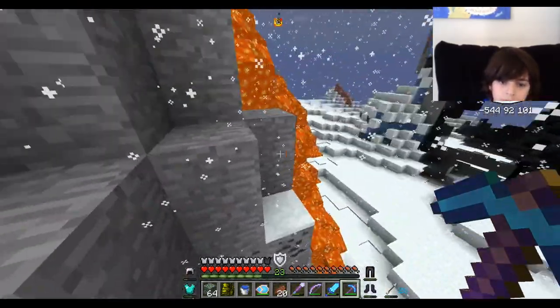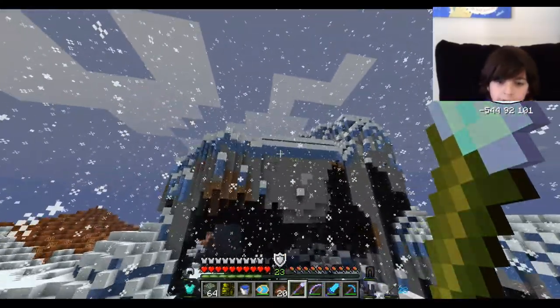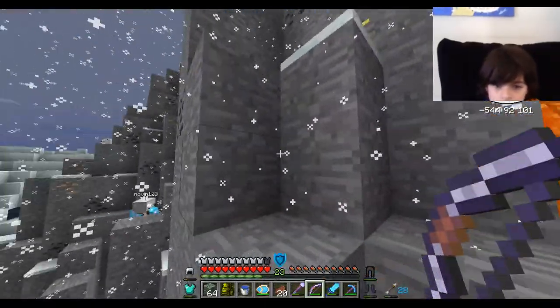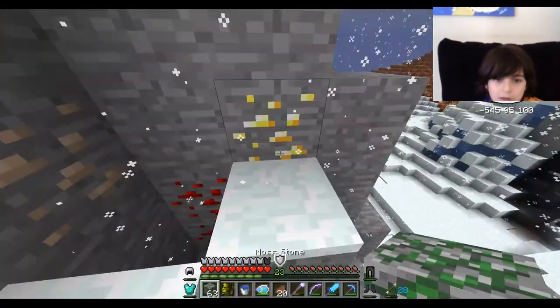Oh, did I get that or no? Just keep putting rocks. There's gold up there. How much cobble do you have? Do you have a lot of cobble? There's gold up there, I don't know. I just got gold. How much cobble do you have? I have enough. Okay.